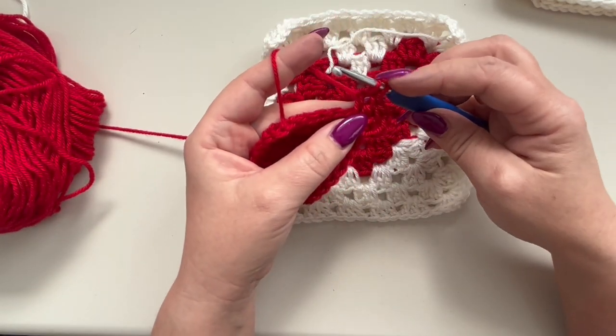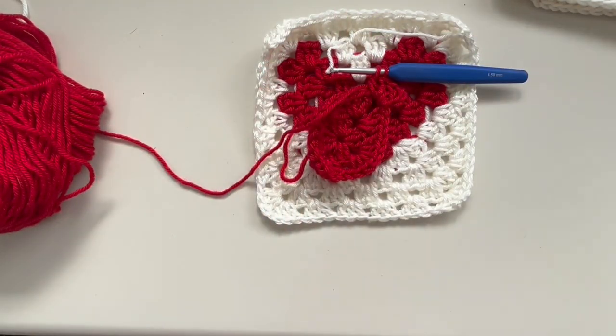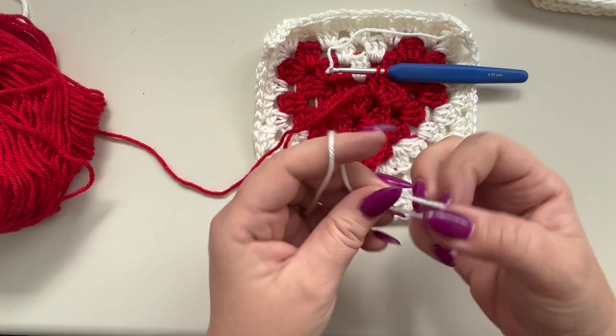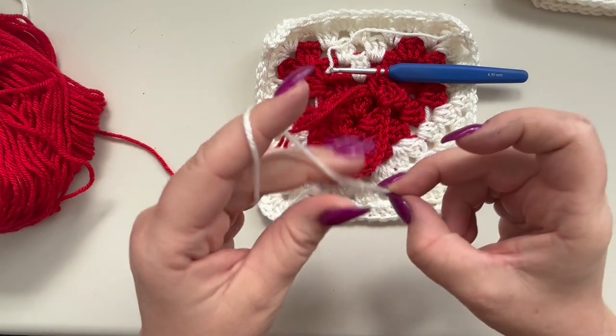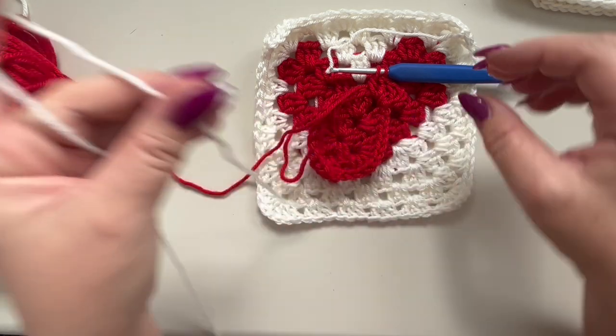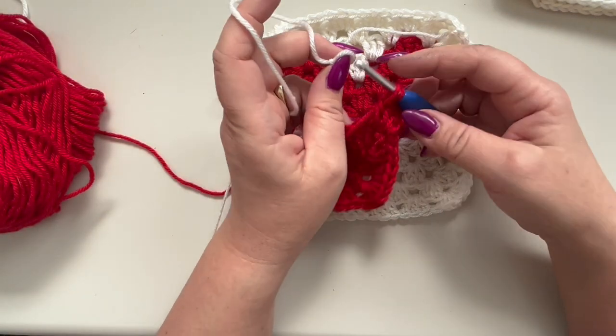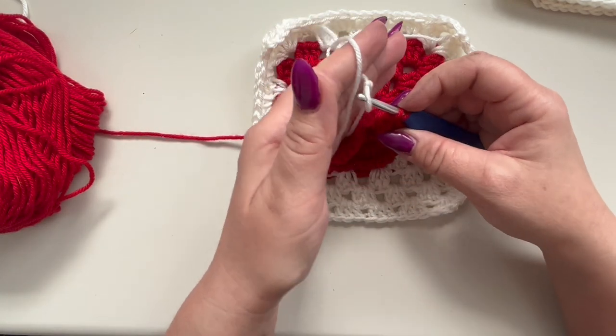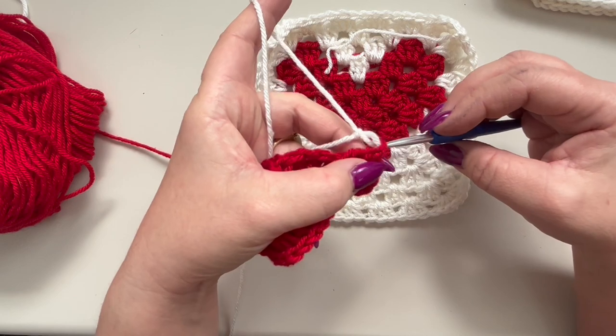So you have now 2 loops on your hook. Now take your main color, make a slip knot, and we are going to finish our third double crochet with the main color, like so.